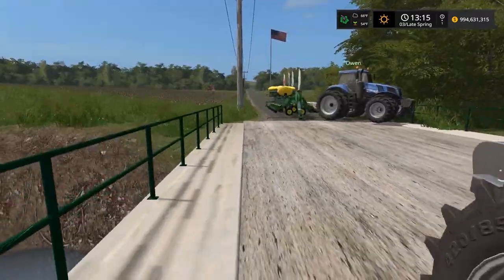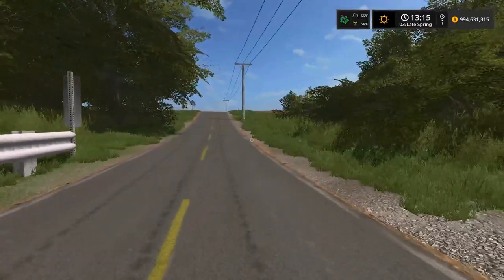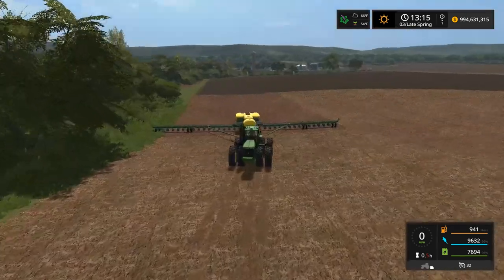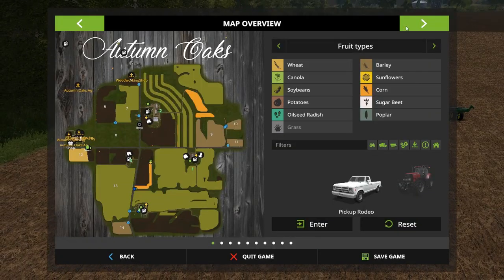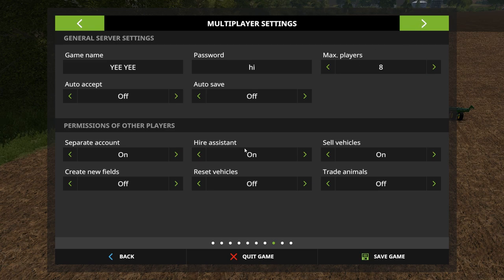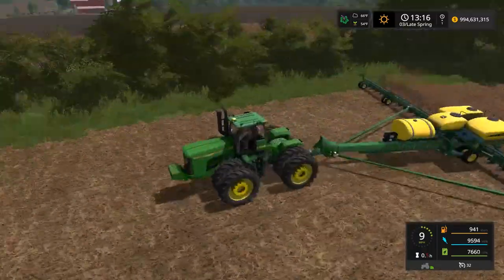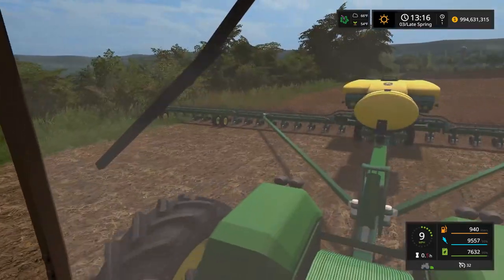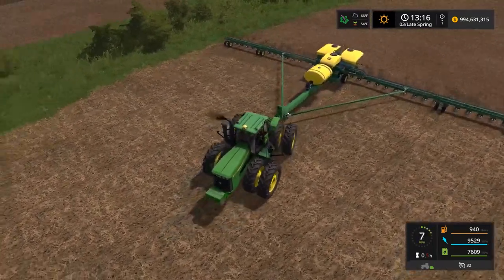I could probably lift it with the front loader. Or just reset it - there we go. Now hopefully we can plant this. Wait - I don't have permission. I need to give them permissions - tab over here, permission to sell vehicles, reset vehicles. Can't believe I didn't do that. So I did buy field 13 and now it actually works. I'm probably gonna knock this field out before these guys even get here with this planter going nine miles an hour. Actually I'll go 12 miles an hour - a lot of planters run at 12 in Farm Sim.